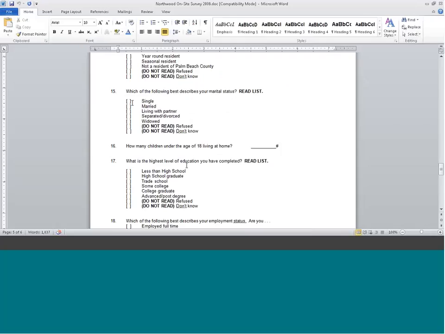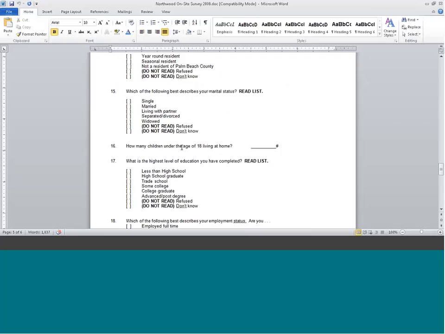We could have done the other one too, but look at question 15. We've got an instruction here, READ LIST, which is bolded and uppercase, which is good. We know that means it's an instruction. But down here you've got DO NOT READ, and then "refused" is in lowercase and "don't know" is in lowercase. That's another way to show it. You can give the instruction in front of the response. The instruction to the interviewer is DO NOT READ, and you see that's bolded in uppercase. It's not always this way, but it is a way you can show an instruction. So they know not to read refused or don't know to this one.